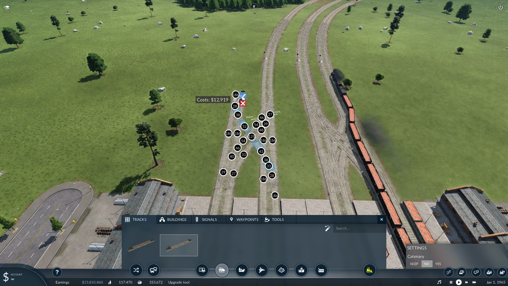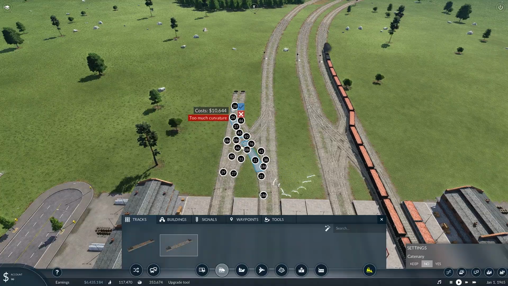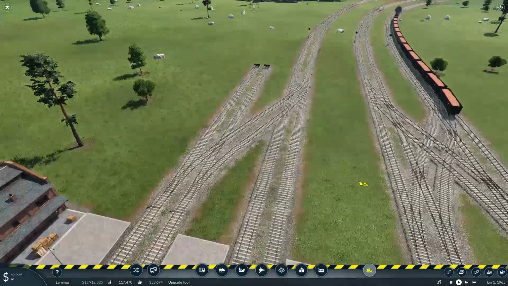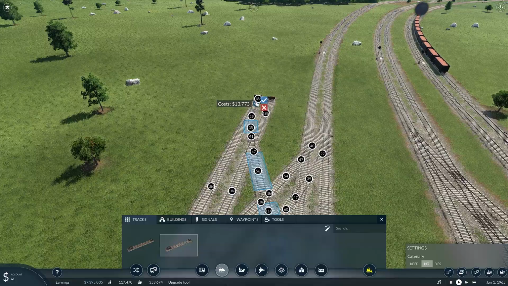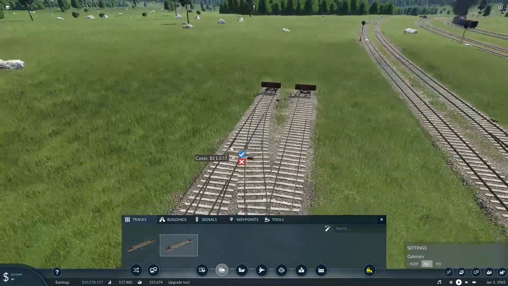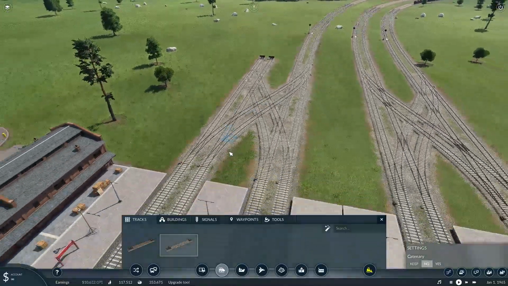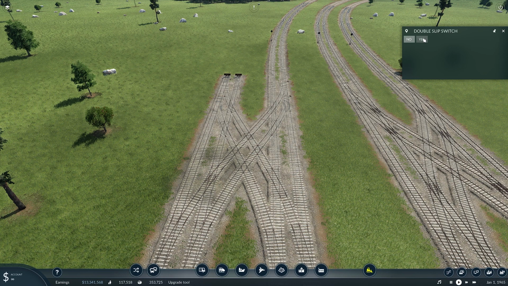Again, too much curvature. It's nonsense. Okay, let's try her again. Run that all the way out to there. There we go. Sure. It is what it is. It is like that over there, so I'm not going to let it bother me too much. Now we have to make sure we double slip all this stuff, just in case.